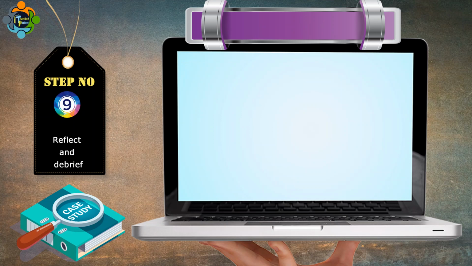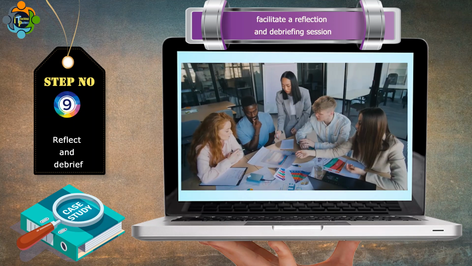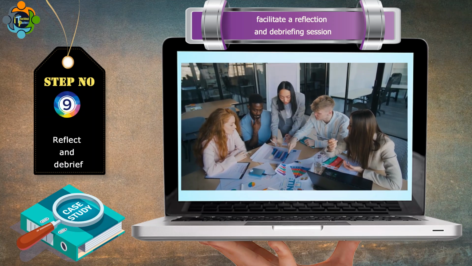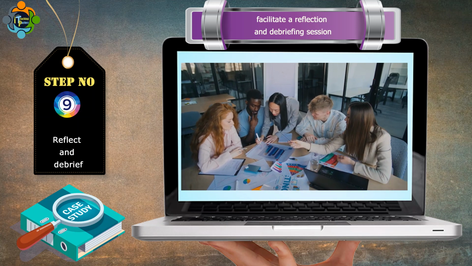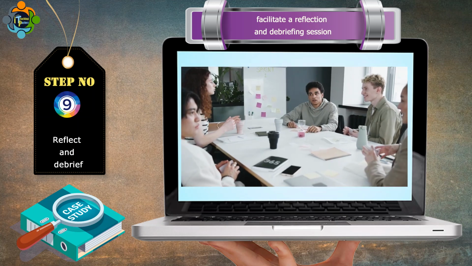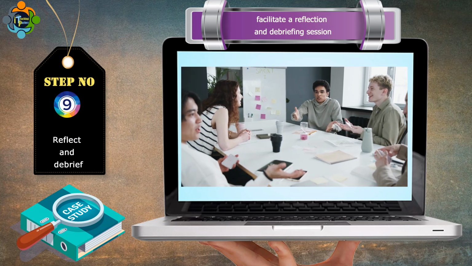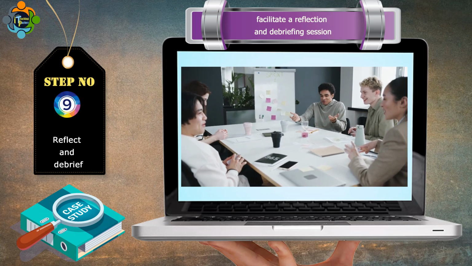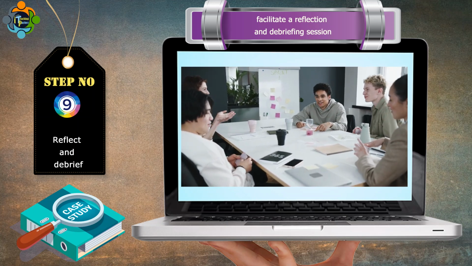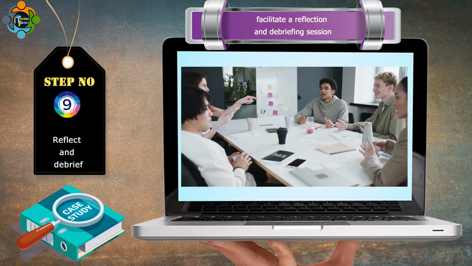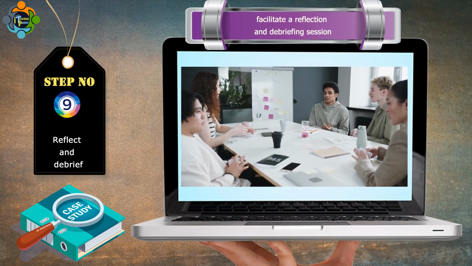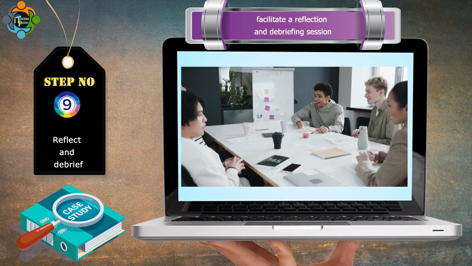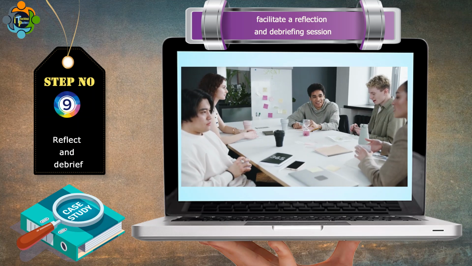Step number 9. Reflect and debrief. At the end of the case study, facilitate a reflection and debriefing session. Encourage students to reflect on what they have learned, how the case study relates to real life situations, and what insights they have gained from the experience. For example, you can ask students to share their key takeaways, discuss the practical applications of the concept learned, and reflect on their growth throughout the case study. This reflection and debriefing session will help consolidate their learning and provide closure to the case study.